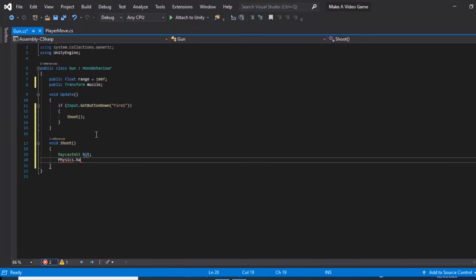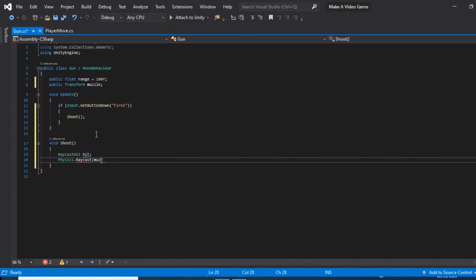What we want is for it to start from the muzzle of our gun and go forward, straight to wherever I want it to be, and then at 100 units it will not hit anything else. So I'm going to write there muzzle.transform.position.